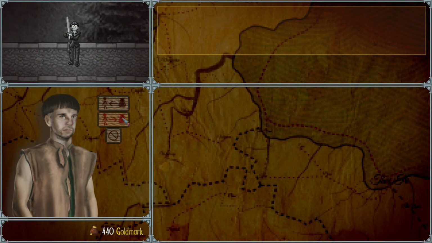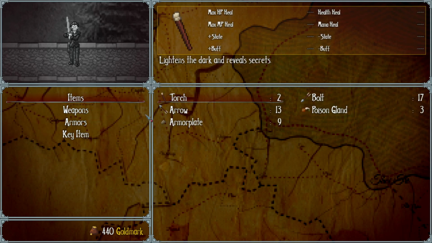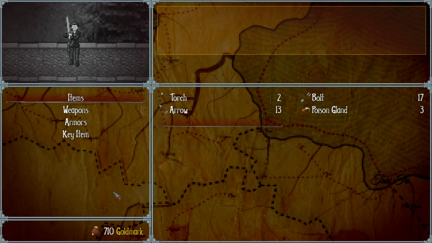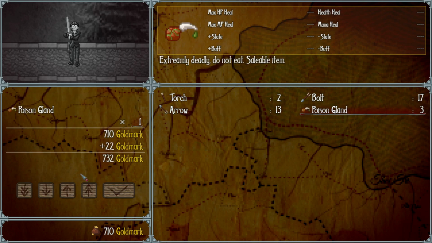All right, time to buy some good stuff over here. Let's see what he has. Or we can sell, of course. We can sell our armor plate that we cannot use. Let's give him all, and you can sell them, or basically 1 or 2 if you like. But yeah, it's working fine here. And we can sell the poison glands, because who runs around with those?